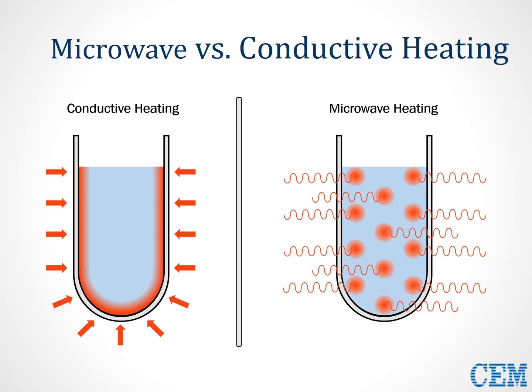So this direct molecular activation means the vessel is not used as a mode of intermediate energy transfer, like it was when it was being heated on a hot plate. Microwave energy also has the additional advantage of being able to be instantly on and instantly off. Once the microwave is turned off, the application of energy stops immediately. CEM microwave systems also feature a programmable reaction quenching step at the end of your radiation cycle, so reducing those unwanted side reactions and increasing the purity of your product as the reaction mixture is brought back down to room temperature in a very short period of time.